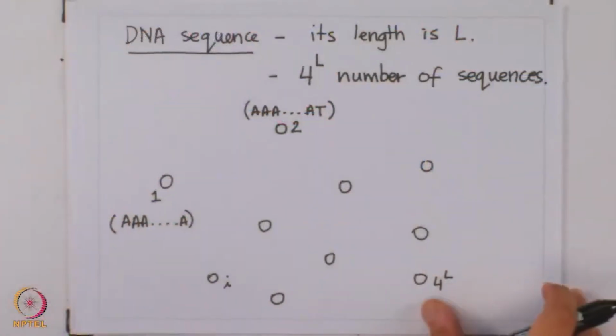The rules are, we want to define a structure, and we want to define the rules about how we are going to define that structure. The first exercise towards explaining the fitness landscape, which is a structure we are interested in, is to represent all possible DNA sequences. In this case we are talking of DNA; in the case of proteins, it will be a similar approach towards defining that fitness landscape. So, in DNA sequences, first we represent all possible DNA sequences, and each sequence is represented by a single node. So, we do that, and we have all 4 to the power L nodes here.